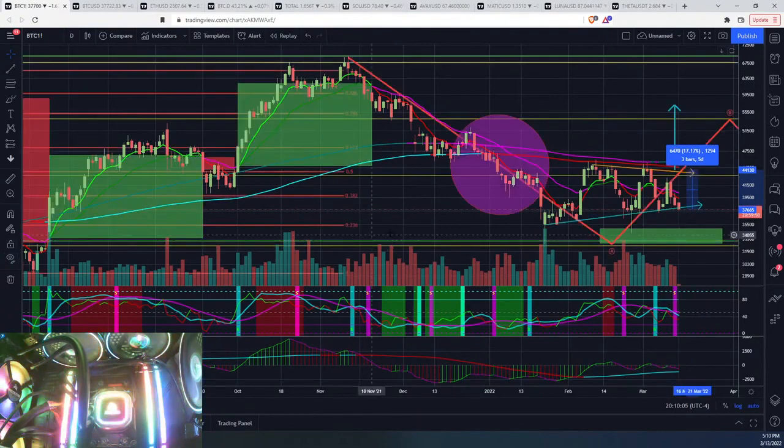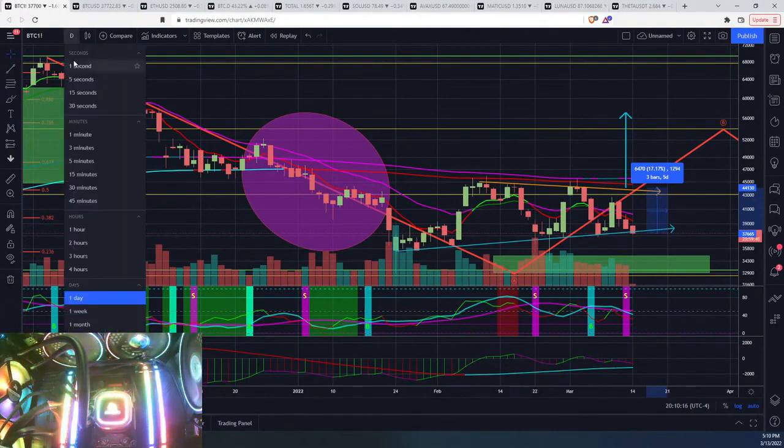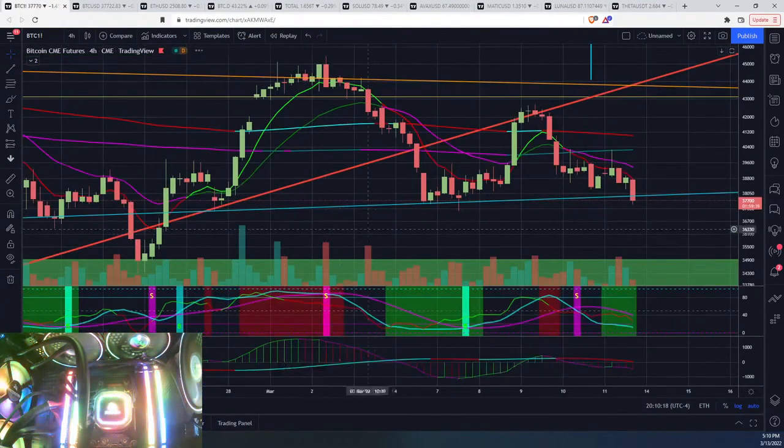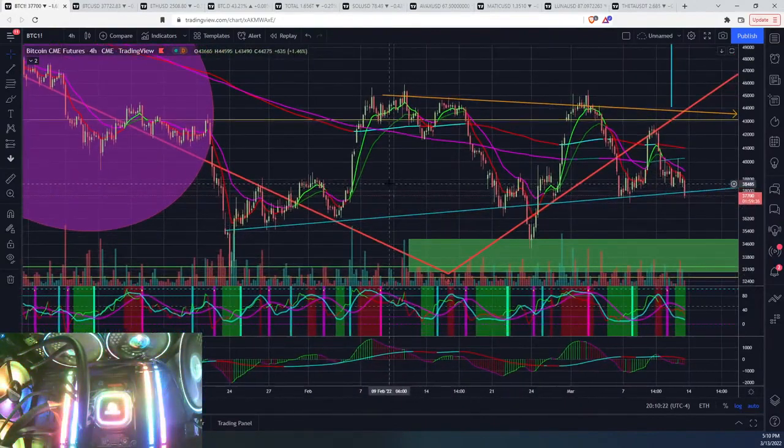And then again, you can have this drawn different ways, but here on the daily, we can see a very clear support line right here that we're starting to violate. But again, we still have 20 plus hours until we would confirm below that. And then if we go down to the 4 hour, we have this drawn a couple of different ways. But essentially it looks like we're breaking down from that level already. But again, before we start to close below it, we could easily just push back up.